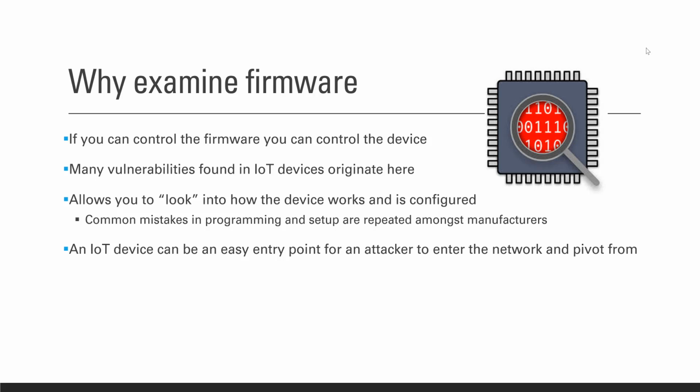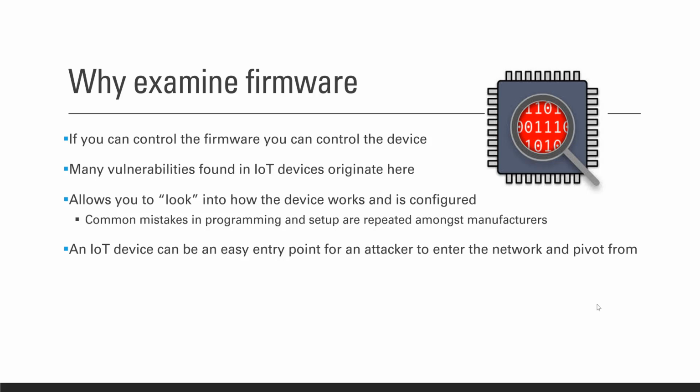A lot of common mistakes in programming or setup are going to be repeated amongst manufacturers, and when you really start researching IoT devices, you'll find out that there's really not a whole lot of manufacturers out there. A lot of this stuff is just being rebranded, so you tend to find a lot of the same vulnerabilities from product to product. And as I mentioned here again, it can be an easy entry point for an attacker to enter the network.